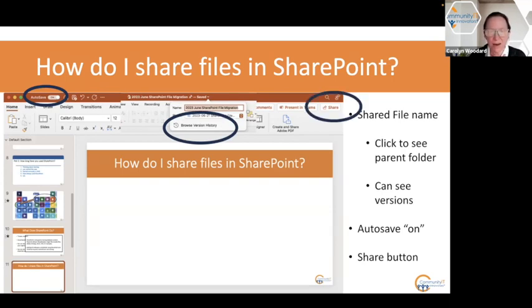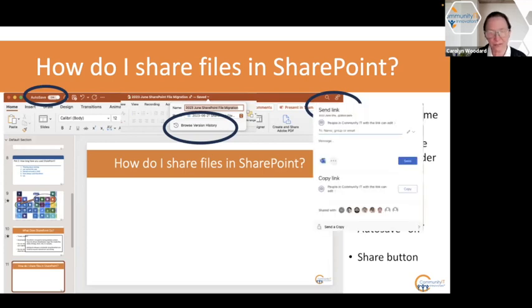And then at the top right, you'll see there's a button to share the file. So you can choose who to share it with and how to share it. You can share it as a link. You can put an email in there and send it directly to the person that you want to share it with via email. You can send a copy, and you can also create a link, a URL, and you can make a copy of that and share that.